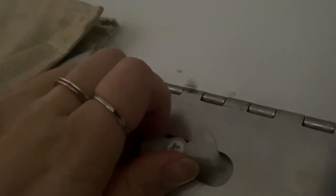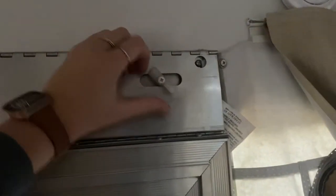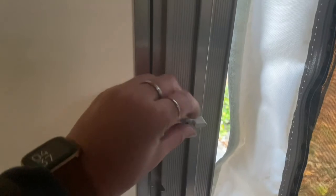Once your door is straight enough that you can turn this, you're going to want to turn this. You just want to make sure that these little plastic nodules are through. Once they're through, these turn, and your door's in place. Once you have all of your latches in place, there's three, then you're going to want to unlatch this. And this is really handy.